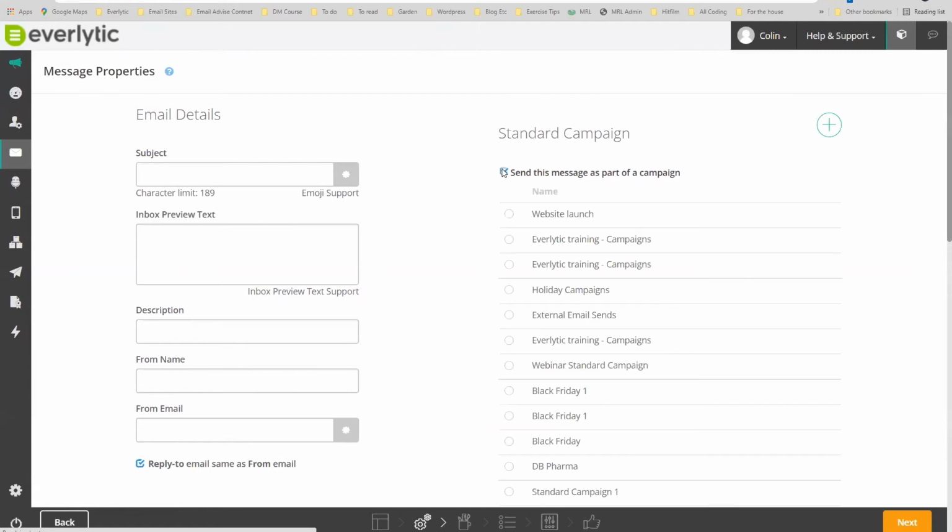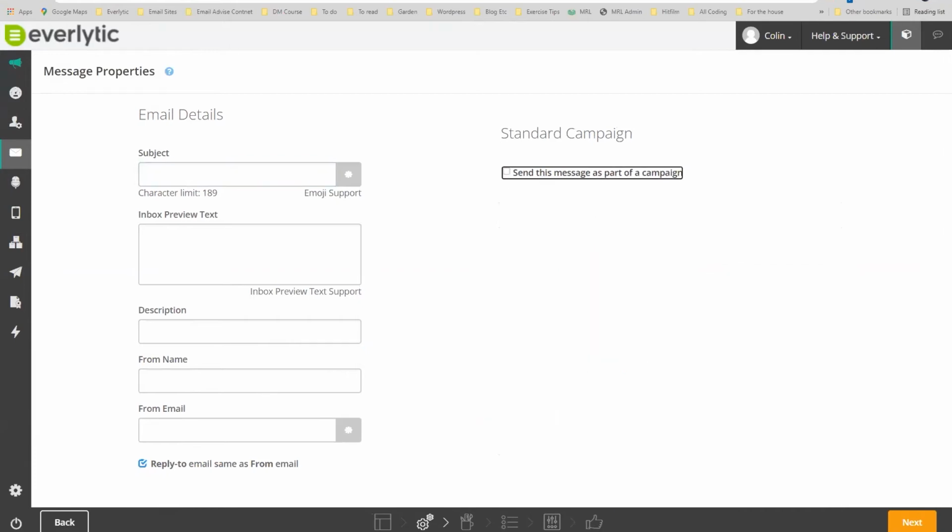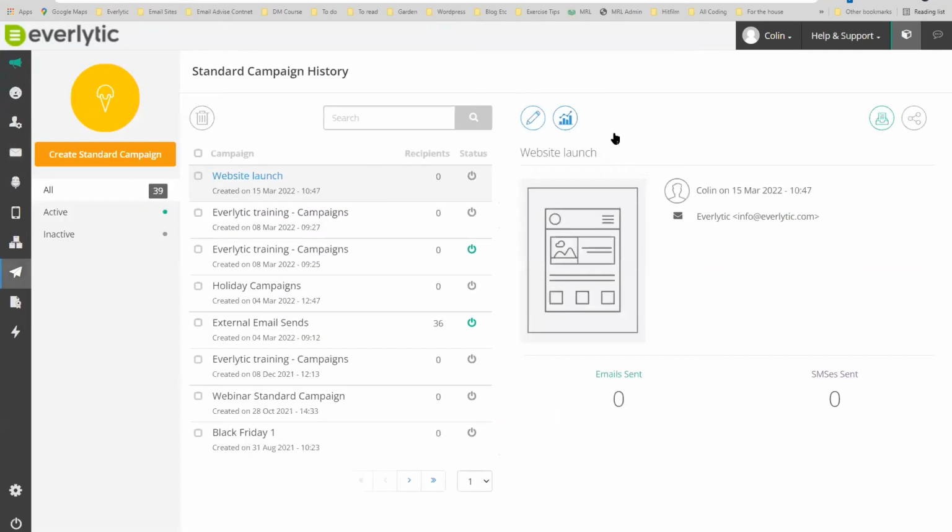I can say, okay, I now want this email to be part of the website launch. Really easy to use. As I mentioned, you can add past messages to this as you're going along. Like I said, it's really just about grouping certain messages together to compare their performance.